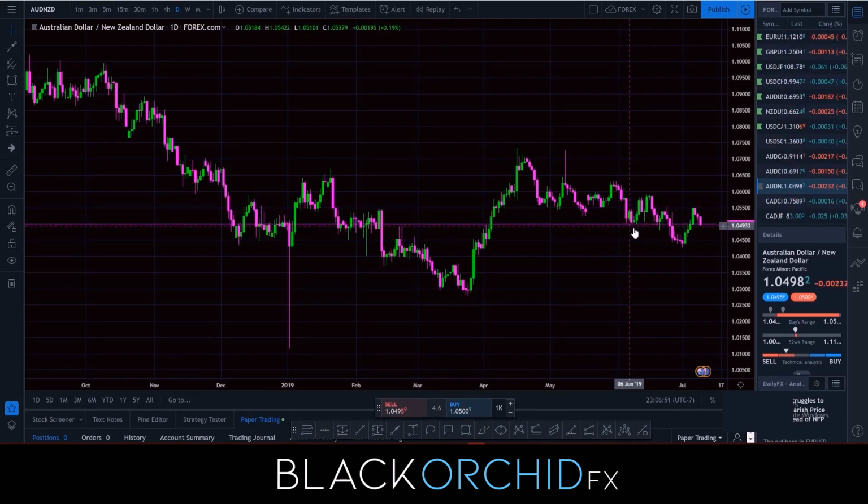So what I mean by turn and share price is you can see that there's an area of support right here. Price comes from above and turns, so the support is underneath. Now, if you just travel over to the left a little bit, you'll see that right here shares price with this level of resistance. So basically, in the same area with shared price, at one point price found resistance at that level, and then another point found support. So this would be a good area to look to identify a zone.